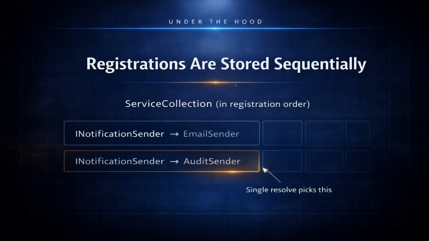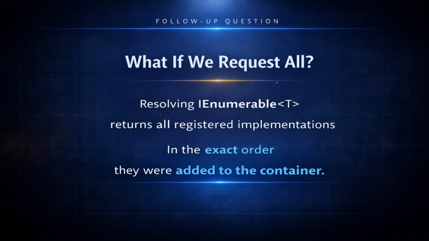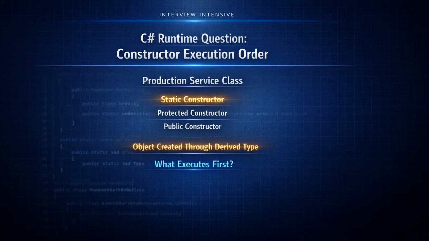And we have already seen how IEnumerable can help us extract all of them in the same order. The last one will be sent first, then the second last, and so on. Okay. And through this question, you are able to explain to them. That's exactly what we should be doing because it gives a clear message in how we answer the question, but at the same time we are also understanding how the DI container actually behaves. Okay. Let's move on to the next question now.